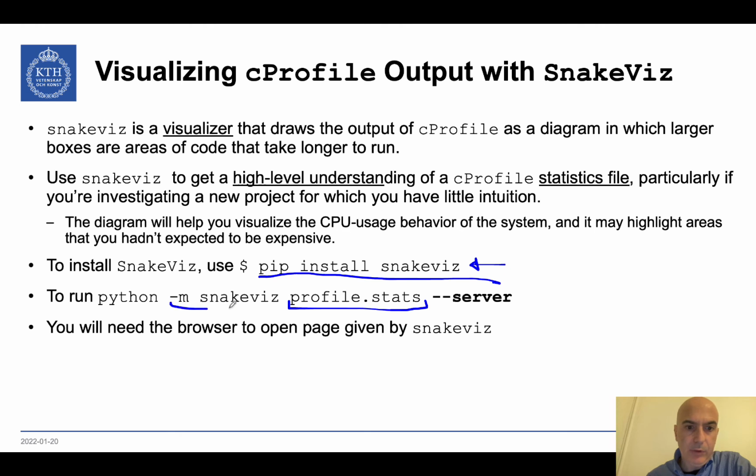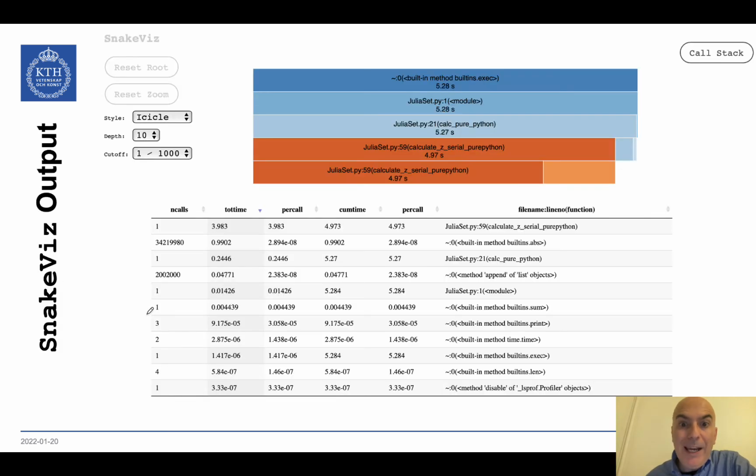We need to tell Python that we're going to use SnakeViz, and then do not forget to put at the end --server. When run, it will give a link that we can open using a web browser to visualize interactively the profiling information. When you run this, you will get a link, and when you take that link, it will open up in a web browser, the one that you prefer. If you do that, you will see a web page that is very similar to the following.